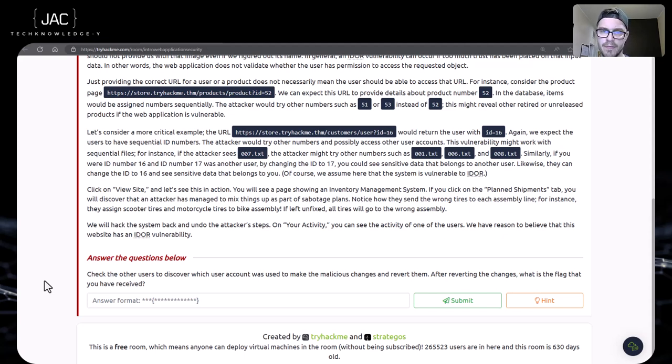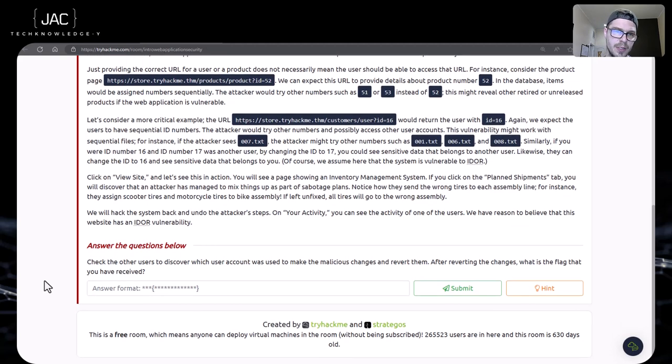If left unfixed, all tires will go to the wrong assembly. We will hack the system back and undo the attacker's steps. On your activity, you can see the activity of one of the users. We have reason to believe that this website has an EDOR vulnerability.